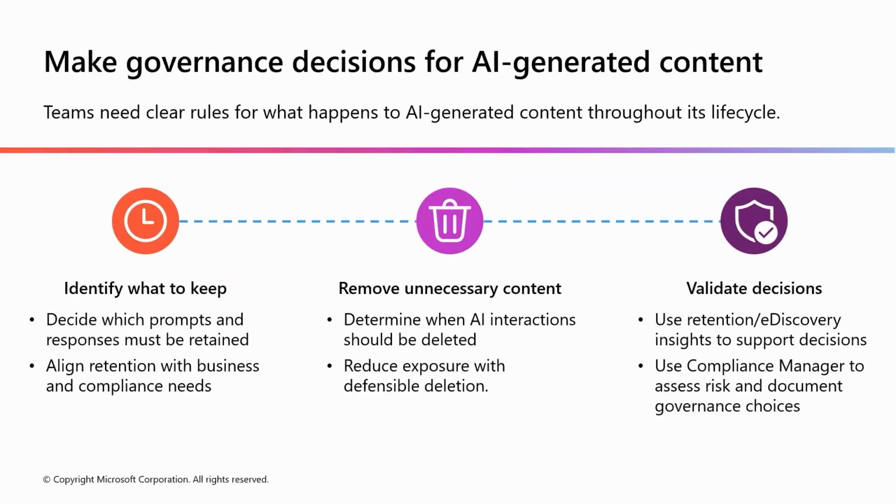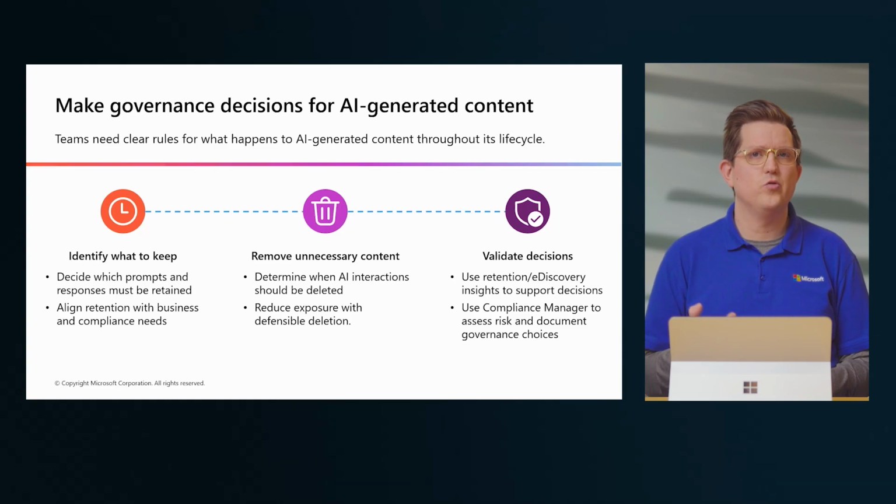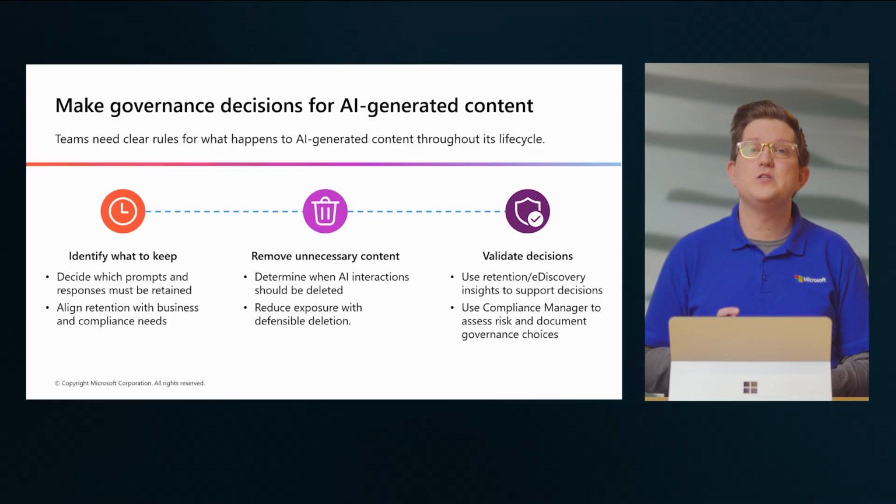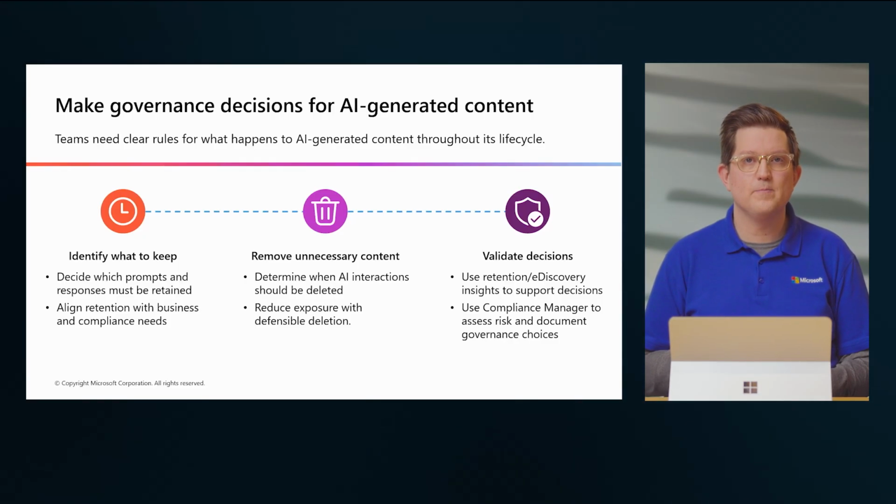When you are looking to make governance decisions related to AI content, whilst the decision matrix remains the same compared to other pieces of data, there is something uniquely sensitive about the way in which generative AI tools work. Users may put in content that they otherwise wouldn't have shared in a chat, or may access things in a way that they otherwise wouldn't. They may even say things that are a bit different to how they would normally interact with colleagues. What this means is that we need to understand very clearly what gets kept, what gets removed, and how we document what those decisions were.